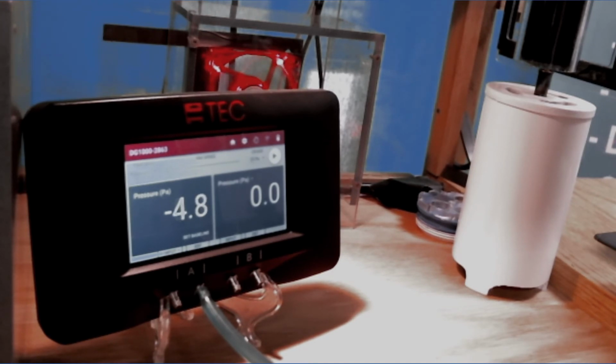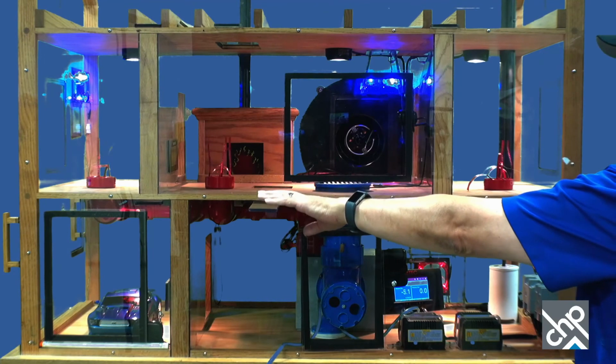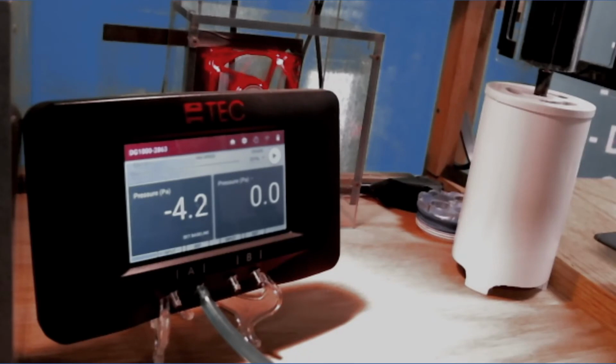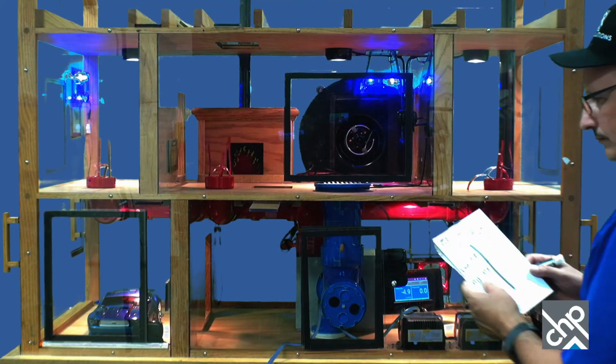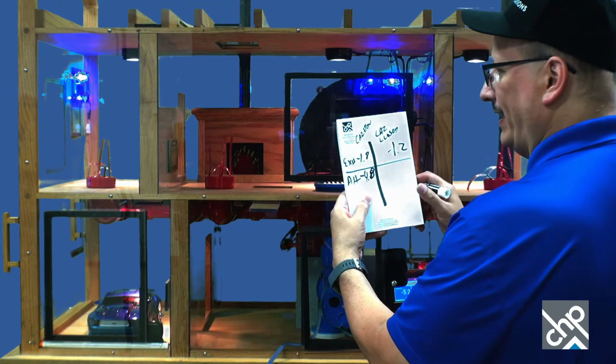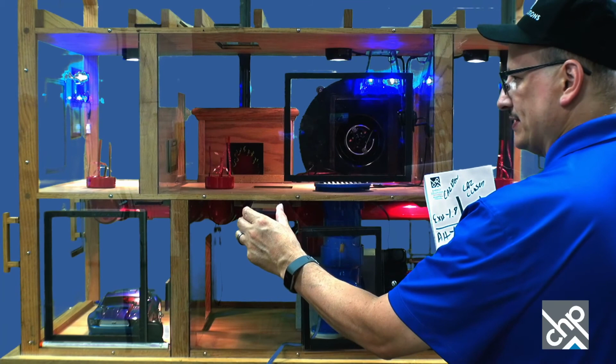So the next thing we want to do is check it with this. This is our CAZ door. It's open right now. So this is going to be our basement number. We're at minus 4 point, well, we'll let that go for a second, and then I'll write a number down. You can use time average if you're jumping around at all. But basically, we're about minus 4.8, so I'll just go with that. And so I'll go back out to the main area here. That was 4.8 negative. Now I'm going to close this and see what happens to the CAZ.